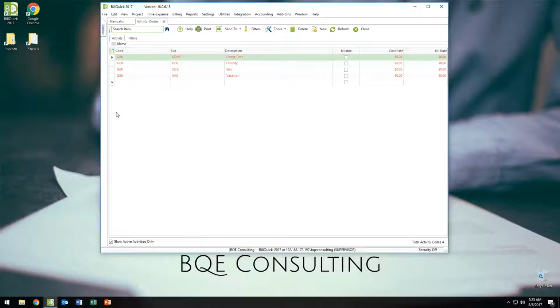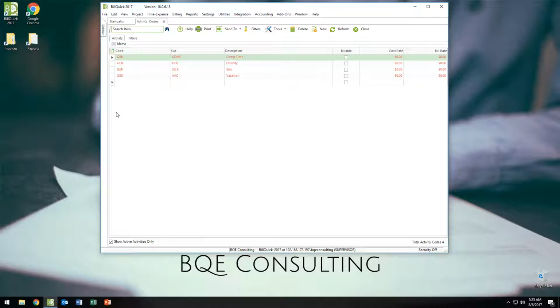Now, if you're very familiar with QuickBooks, you might consider these codes as a service item. That's basically what they are in QuickBooks. If you opened up QuickBooks, went to the top and went to List and then Item List, and you look through these items, every single item that's typed as service would come over as an activity code or task code, again, anything you want to call it, into this screen.